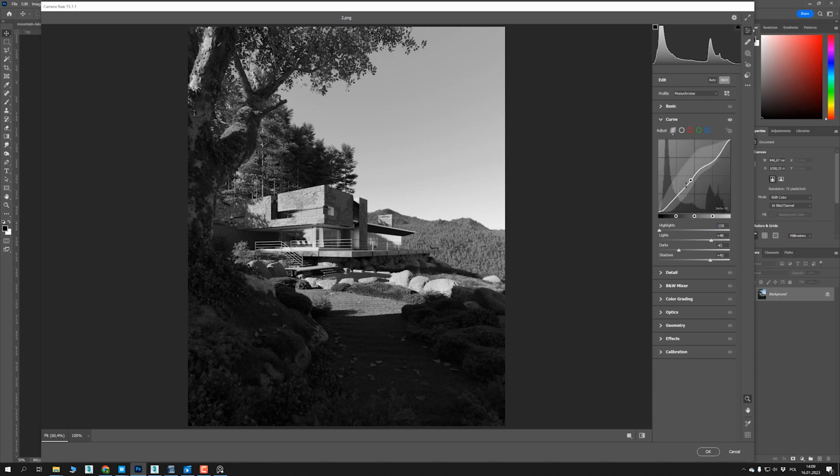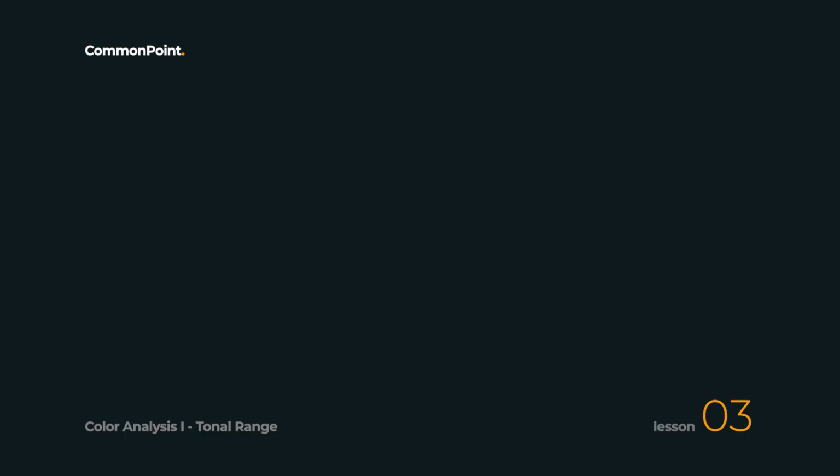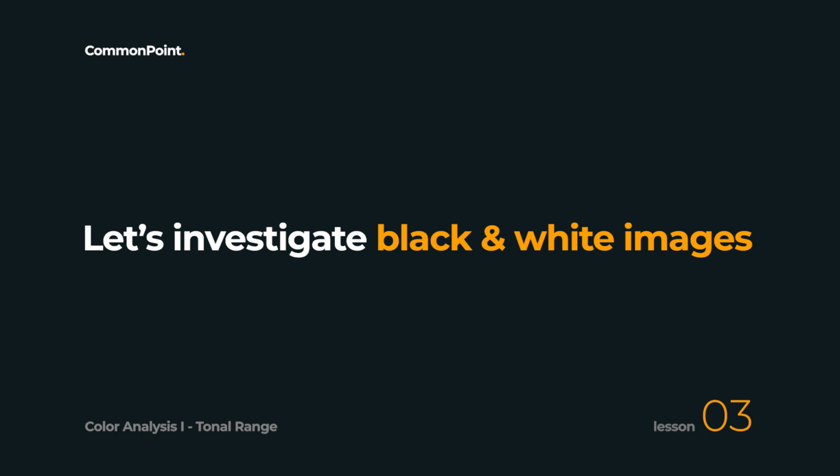We'll divide the color analysis into smaller chunks. More lessons like this are coming up, so you shouldn't feel overwhelmed with the number of decisions you can make. Today we are starting with something simple. We will analyze our images in black and white. So without further ado, let's remove the color from our images and see what kind of wisdom it speaks to us.